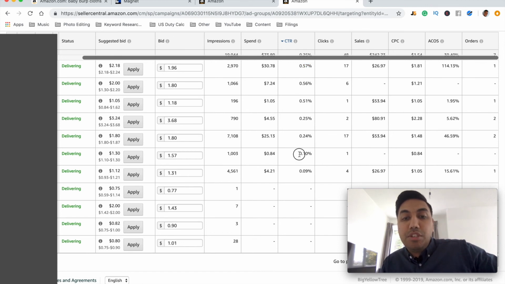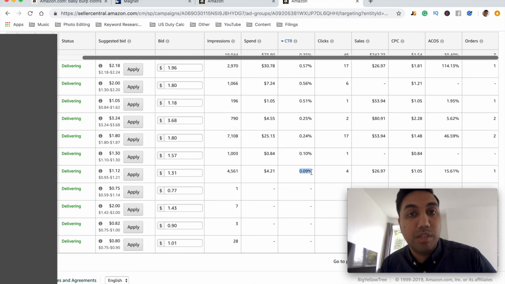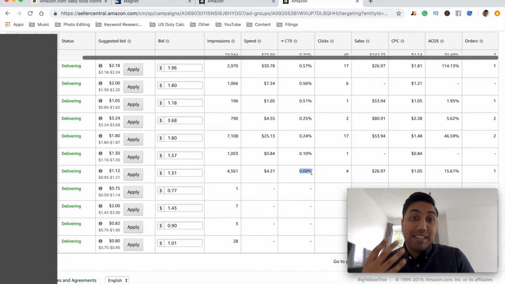And we want to reduce the amount that we're spending on the ones where the click-through rate is actually very low. So what's the point of spending money when people who are searching for that specific word don't actually want your specific product? We're better off spending money where people actually are searching for a specific keyword and they want to click on your product, and we have that data right here.